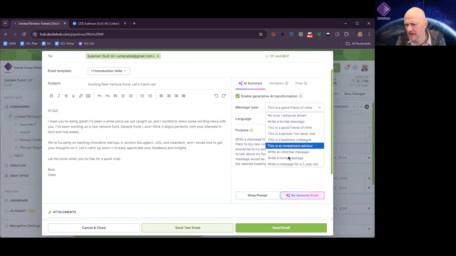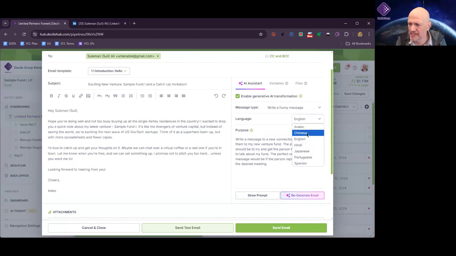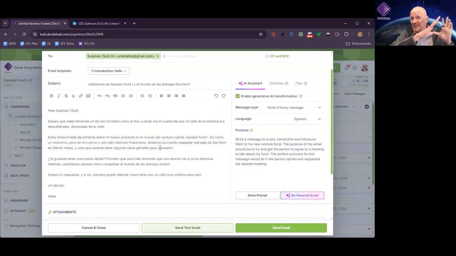Or I want to make it more funny, so it will write Solomon a funny email. You could change the language. Actually, Solomon speaks Spanish, so you can put it into Spanish. So we've now gotten Solomon into the pipeline and written a completely customized email to Solomon introducing him to what I'm working on in seconds, right?